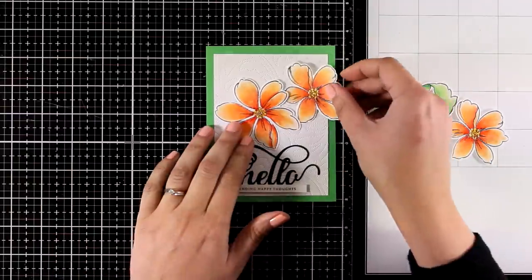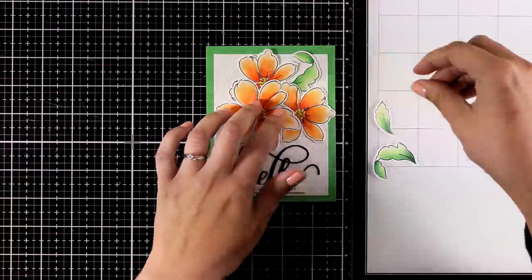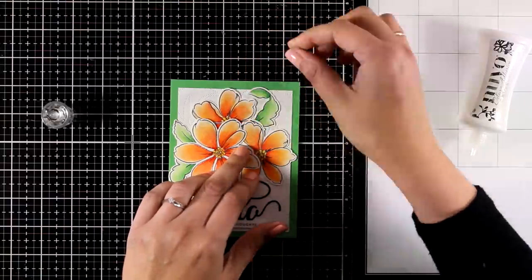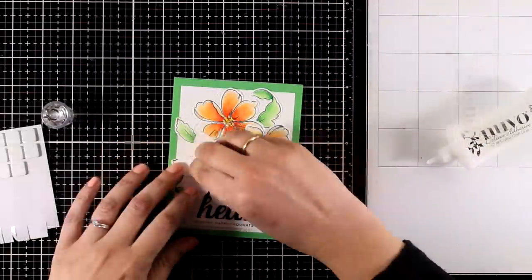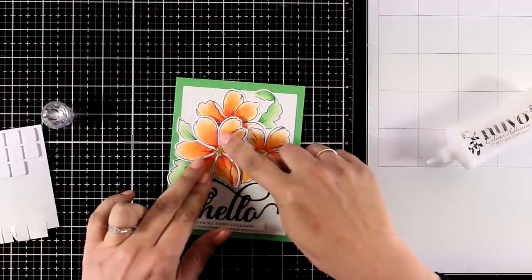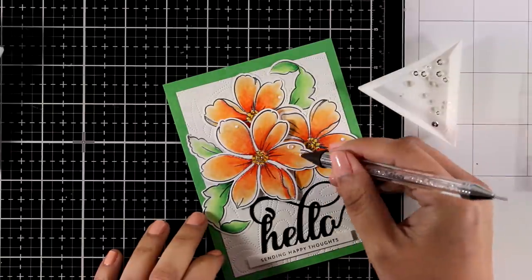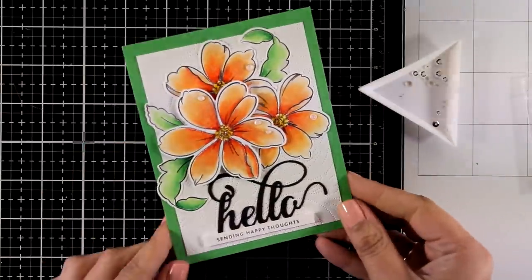Now I'm going to play around with my flower cutouts and decide on placement. I like to nest the die below the flowers. Once I'm happy with the placement I commit and stick everything down. I'm using Nuvo Deluxe Glue for all the layers below the main flower, and a foam square at the back for the bigger flower on top. It's a bright and happy card design — I absolutely love flowers on cards. By changing the sentiment below it can fit any occasion. I finish off by adding some crystal gems on some of the petals — they look like droplets and make the flowers look fresh and bring them to life.